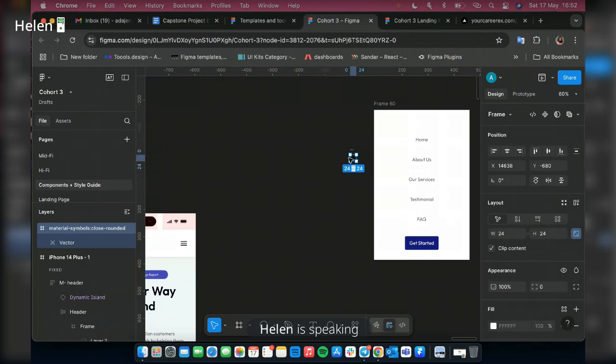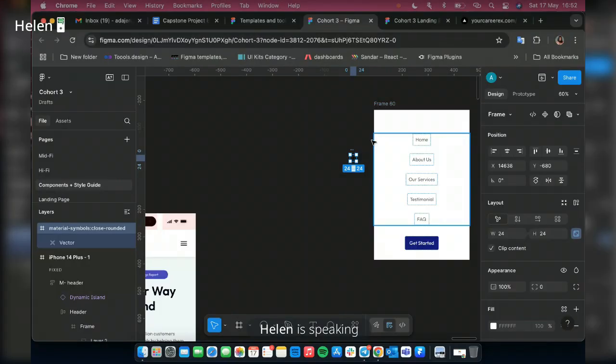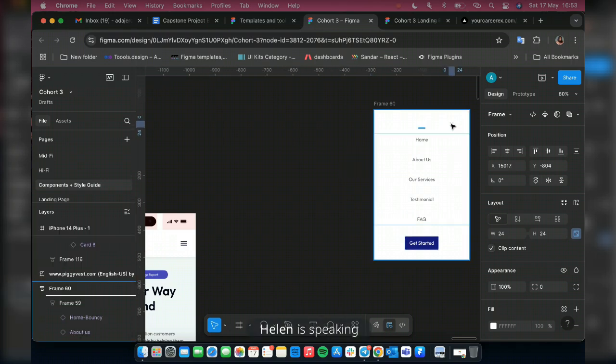But now, if I try to add it here, because these are in auto layout, it's actually going to scatter my whole stuff. So what I'm just going to do, I'll bring this here and hold my control. So bring it here and hold my control and just patch it inside here. I'll just patch it here. So 24 is actually looking small, so I'll have to make it 32.